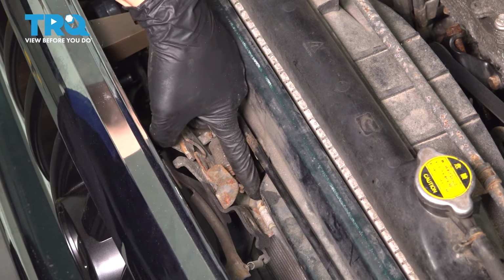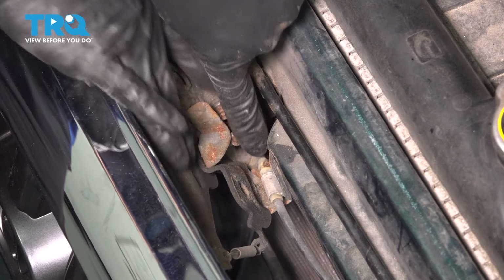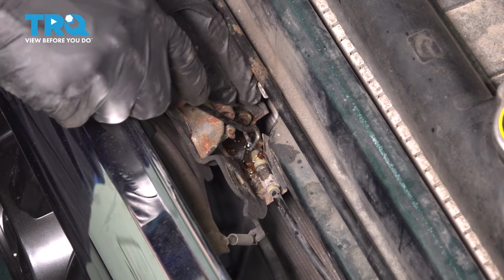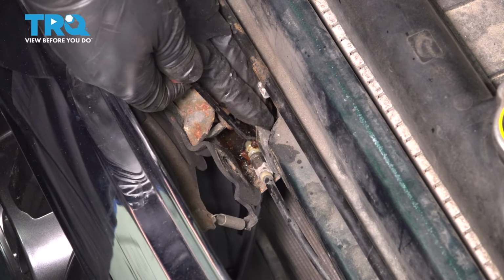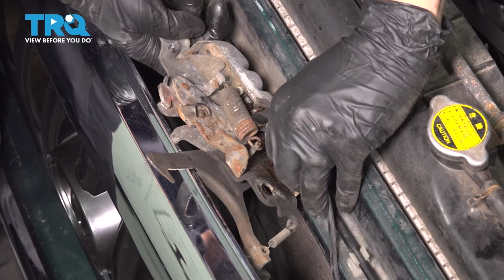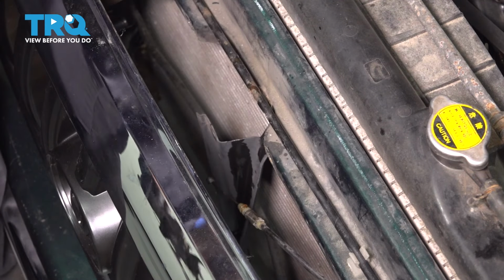Okay, here we go. Now we can see the cable. To unhook this cable, we're going to have to pull it up out of that little fork there and then unhook the ball from the pivot point. Sometimes using a pick can help. Just pull straight up on this. There we go. Now I'll tilt this back and just move the cable up and around that hook. Get this off of here. This can just move to the side.